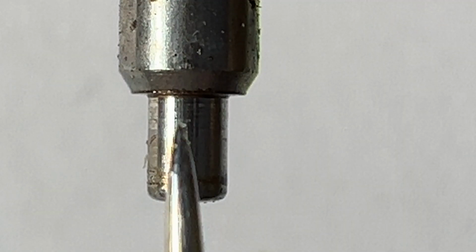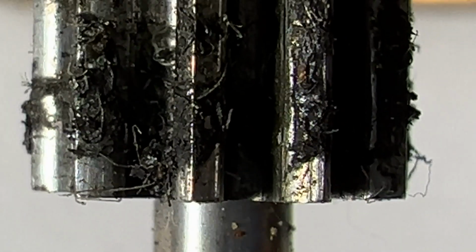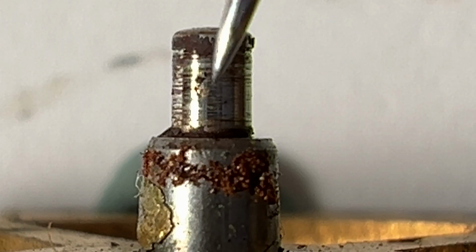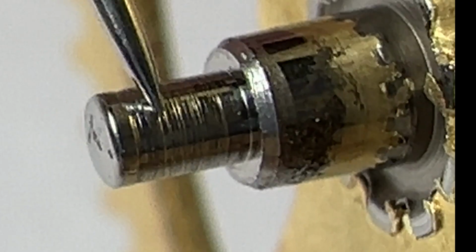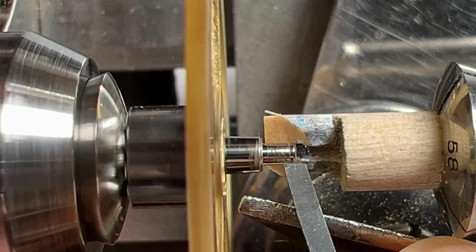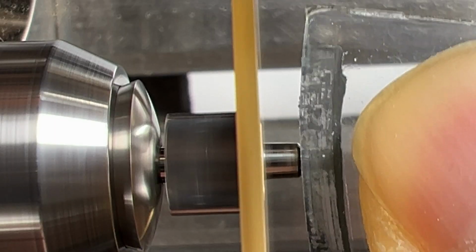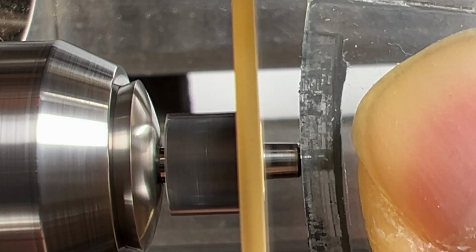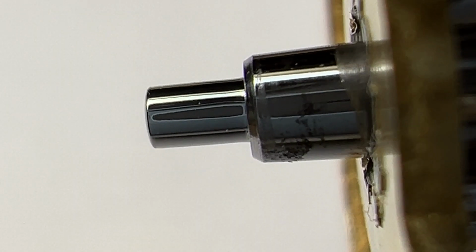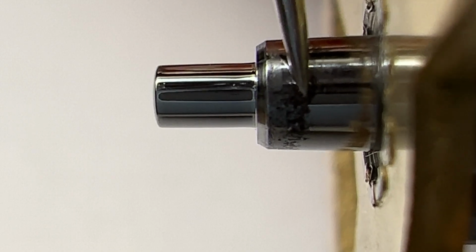Second wheel pivot looks good. Pinion needs cleaning. This pivot is scored and has signs of rust. It's going to need to be resurfaced and polished. Pivot material is hard, so time to use a carbide graver. Beautiful looking pivot now. The arbor has some rust pits, but they won't affect the function of the pivot.